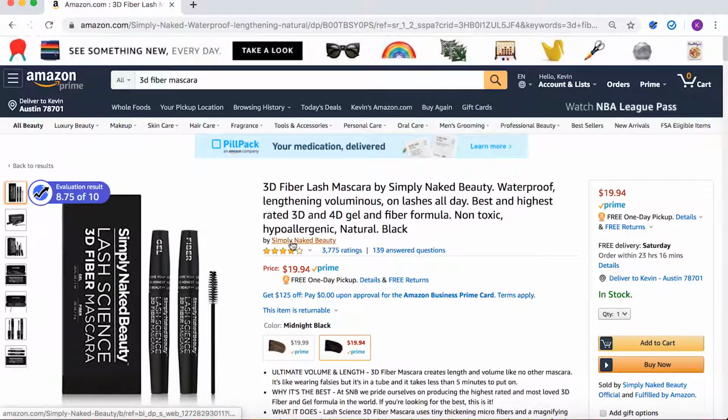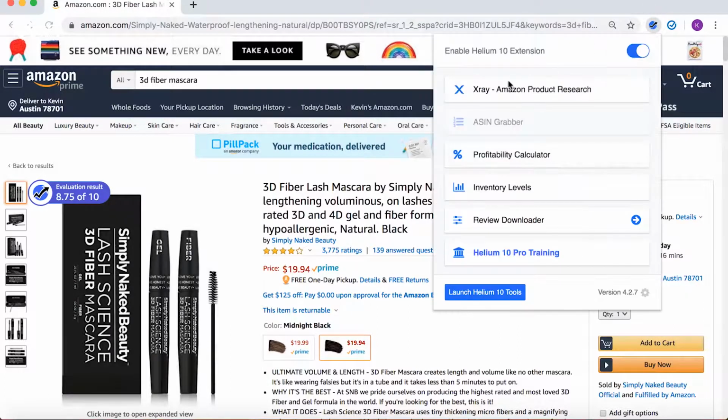So if this is a product I was gonna sell, and I'm a dude and I don't know the first thing about this, I'm gonna come in here. It looks like there's 2 variations here. What are these? A midnight black and a dark brown. I have no clue which one of those women are gonna prefer. I probably don't want to launch both initially because that's going to require more capital for me.